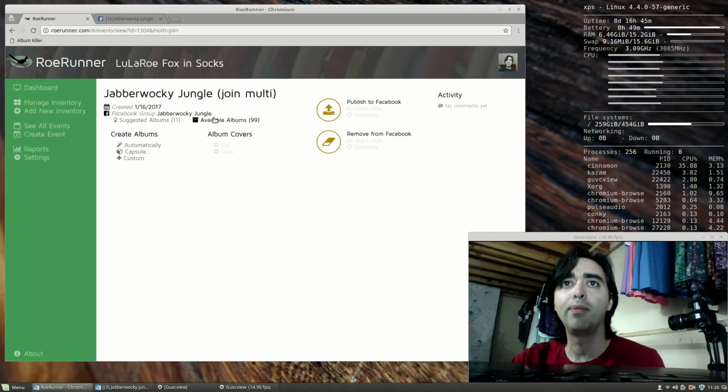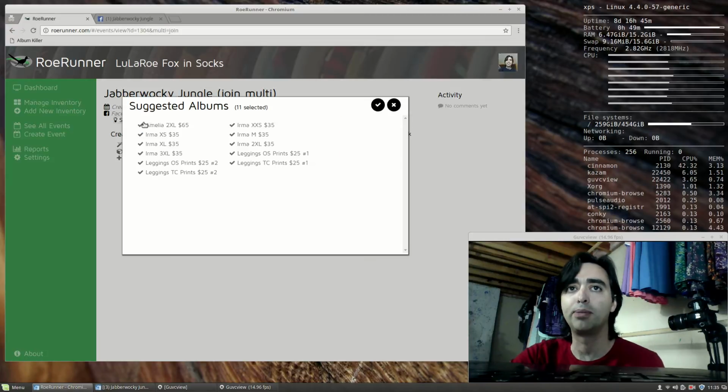So they're all available here, but I don't have inventory for all of those. The suggested albums is the list of everything that I actually carry. Now notice I have some Irmas in here, and then there are multiple of these OS and TC leggings.